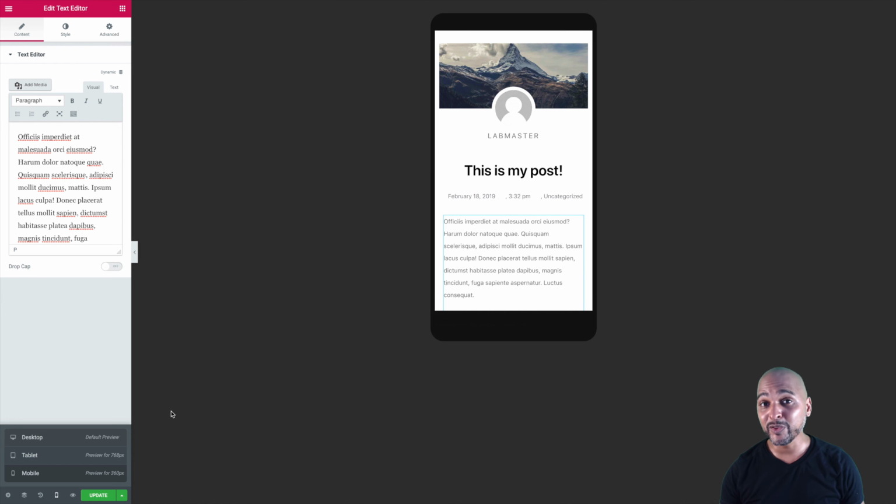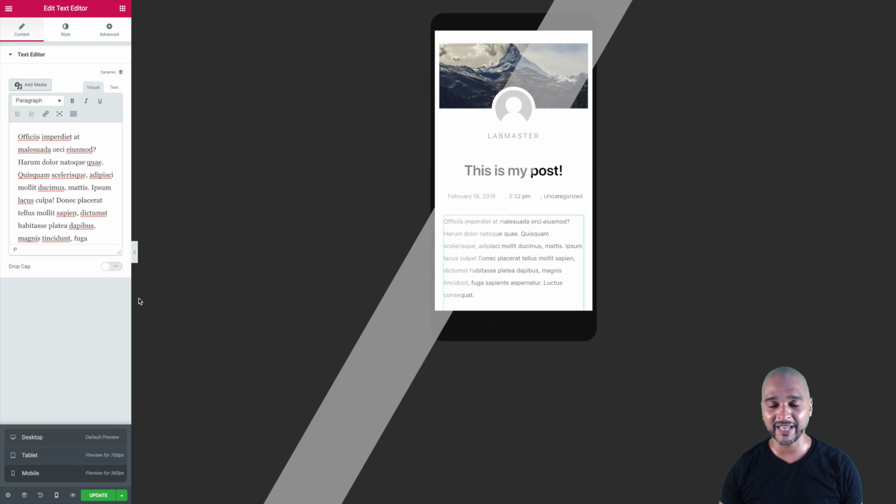even though many people know that the traffic on mobile is higher than desktop, yet many people still build their website just for the desktop and then they release a poor version for the mobile. Now, in tools such as Elementor Pro, you actually need to start from the desktop because the desktop settings push the settings down the ladder to the tablet and to the mobile. But even though you start with the desktop, you should still do it with the mobile in mind. So make sure your website looks gorgeous on the mobile all the way up to desktop.